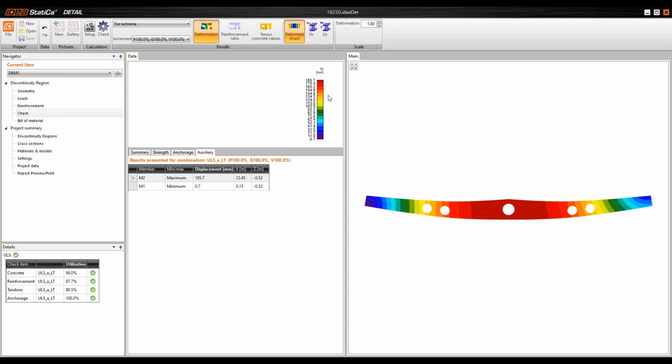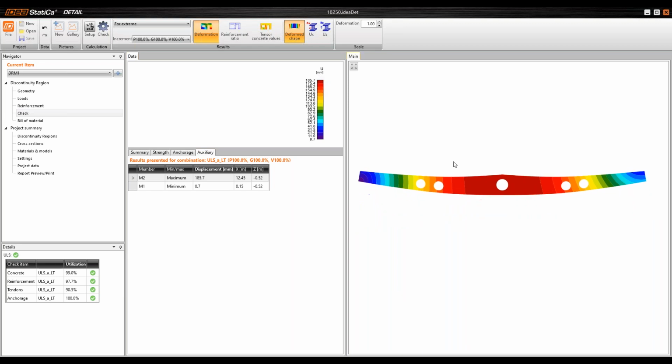For our combination, it's not a recommended combination for code check of the deflection or displaying of the deflection. The partial factors should be different, but you have the option to see the deformed shape.